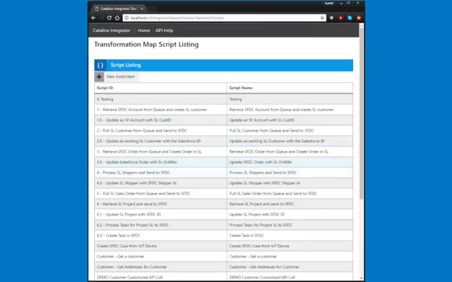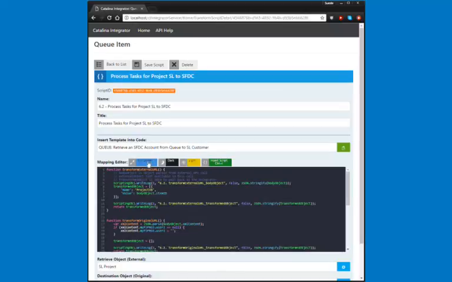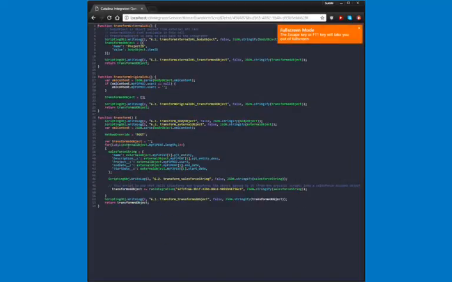Project, process tasks. So if you can see here, I'm going through each task that's stored in the Dynamics SL project, and then I'm making an API call that sends that task out to Salesforce. So that way I've got a project, and then I can create a task entry for each one of those.